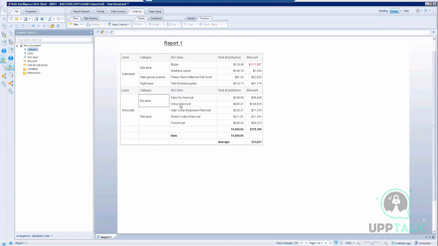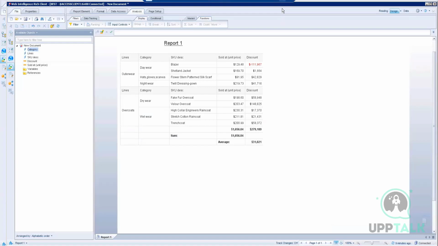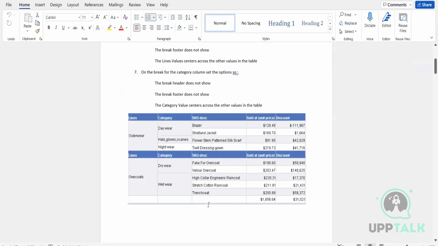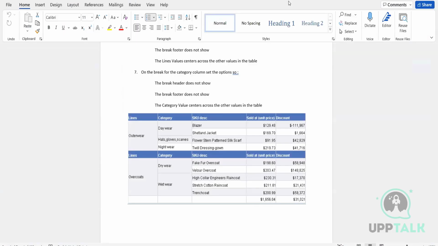And now we can understand that these two are part of dryware, these three are part of wetware. So instead of showing in first, we are merging so that it is appearing across that. So are we getting the right kind of representation same as here? Let us see. Yes, correct. So they did not have that sum, so we can remove it if you want. If you don't want to show this sum, they are only displaying it in the one row.